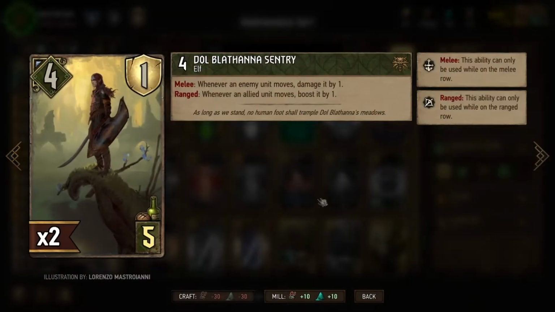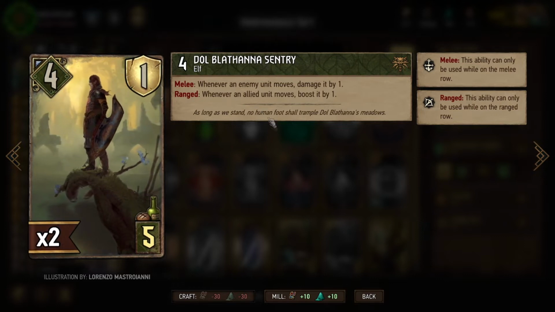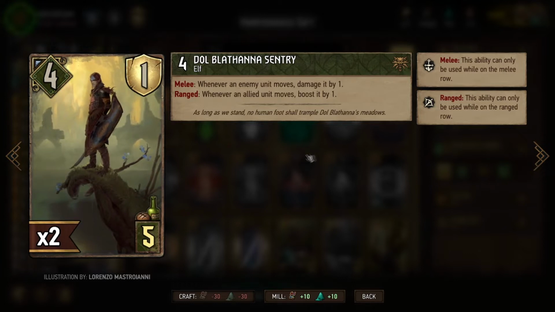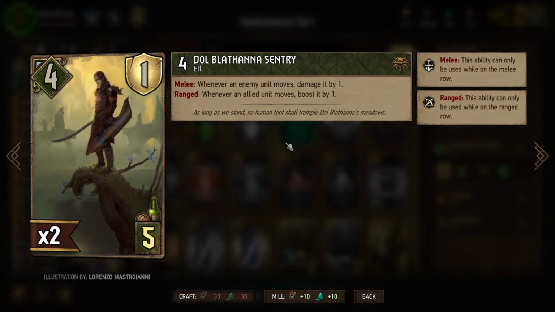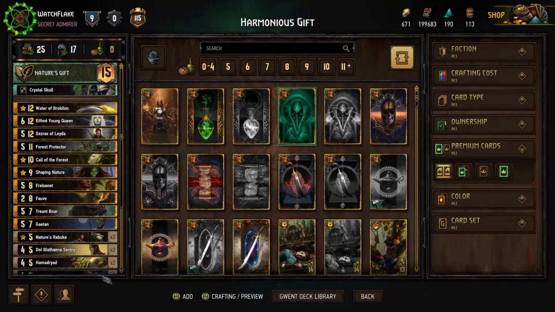Dol Blathana Sentry. Talked about how this card got some help. It's still 4 strength, but it did get a 1-point hat that it wears. It just mixes so beautifully with your Viper Witcher. It mixes so beautifully with your Gezras, with your Gaetan, and everything else. This is such a crucial part. If you're playing against this, this is oftentimes priority number 1 to remove, because this can get out of control very fast.